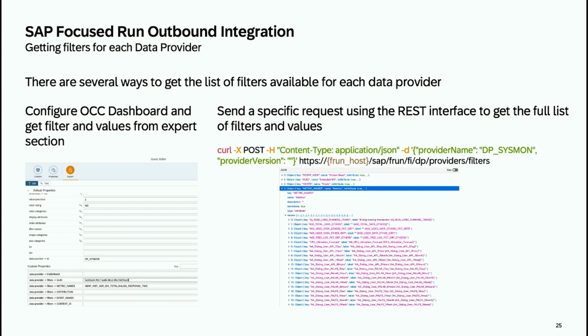We can show you all the possible combinations, but if you need additional information, you can use this method. So you can either use a specific endpoint, this provider's filter endpoint, to get all the filters for a specific provider with their values, or you can, for example, start the configuration in the OCC dashboard, and from there you can see in the editor, when you build the query, the values of the different parameters, okay?